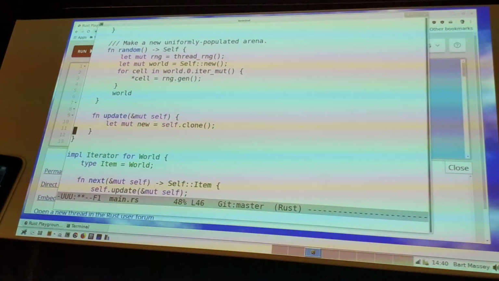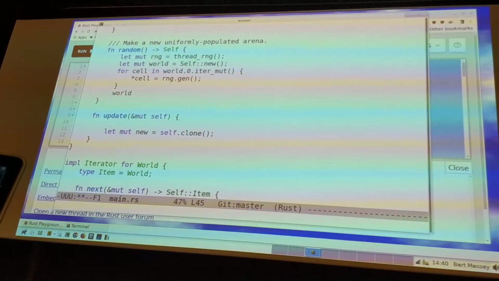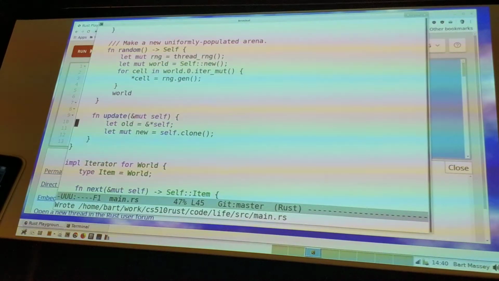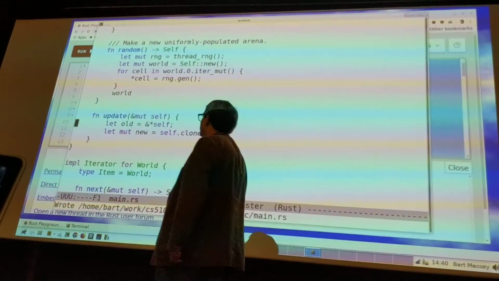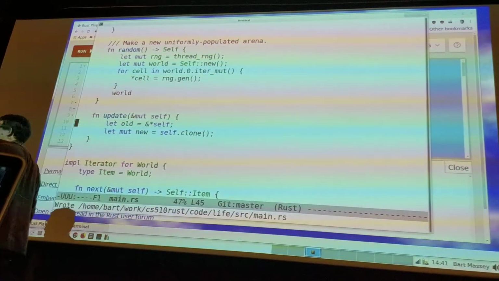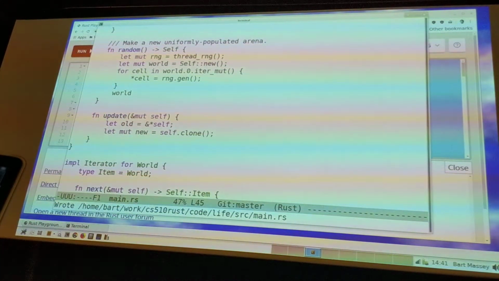And maybe I should get rid of the mutability on old just so I don't screw up, right? Oh, cool. I literally got rid of the mutability on old now, right? So I can't accidentally write on the old one anymore. Is that step necessary? No. Is it a thing we should do? Well, maybe. We don't like screwing up. This keeps us from screwing up. That's always a good thing.